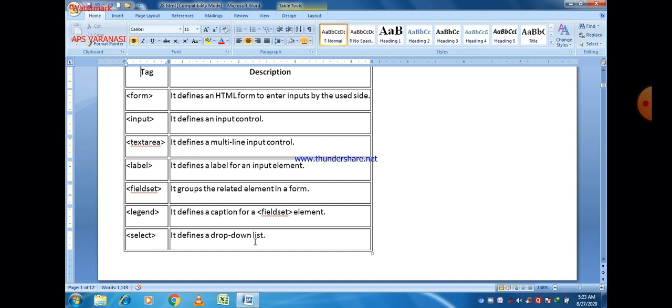Inside the form tag you can write all these tags: input, textarea, labels, fieldset, legend, select. If you want to insert a text box or password box or radio button, then it is given with input and with the type attribute.